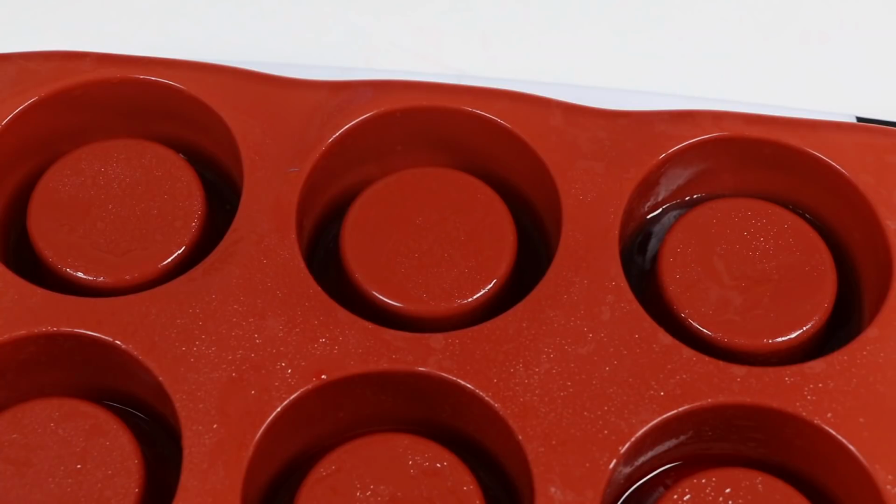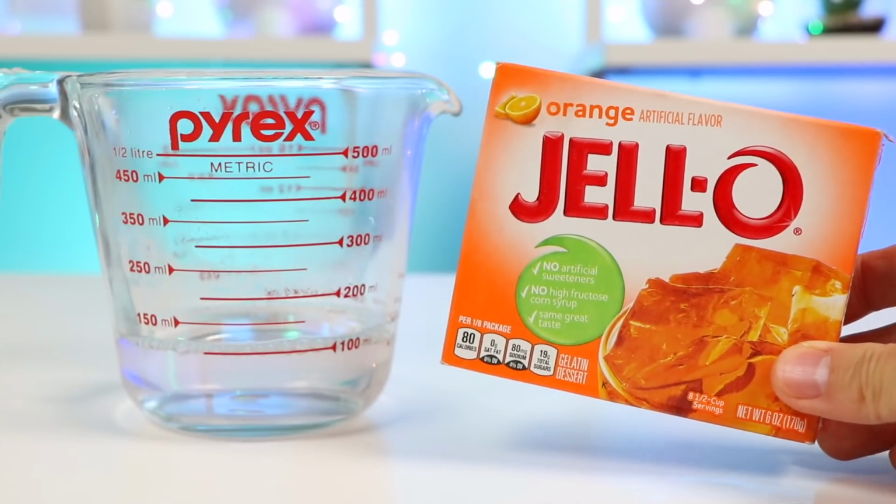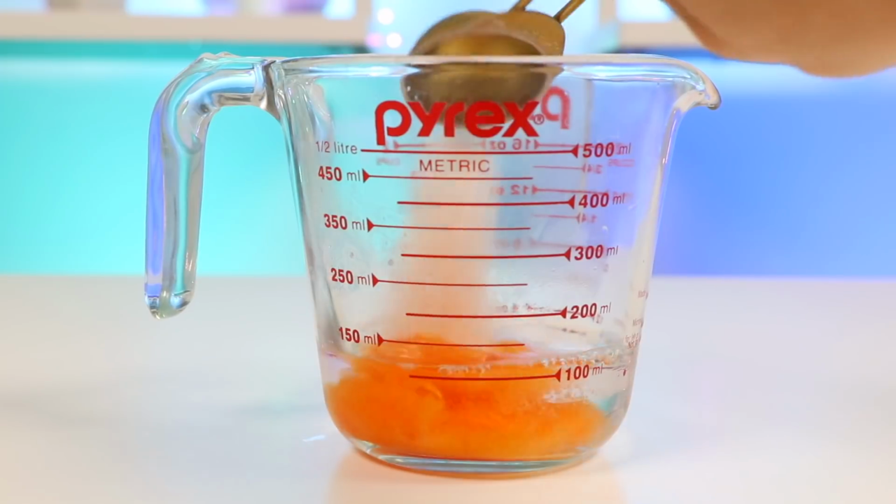Now I'm gonna chill these in the fridge for about an hour or so. Once the hour is almost up, start making your next colors. Let's make orange.